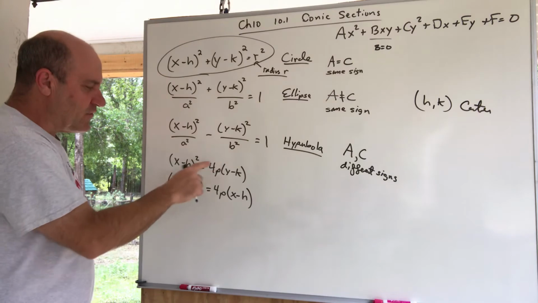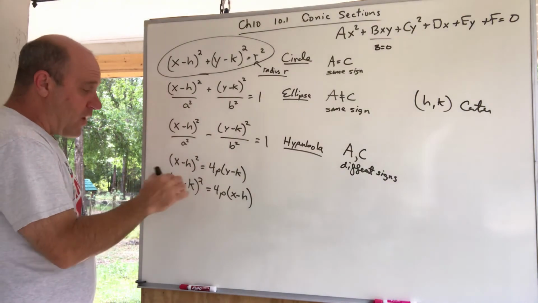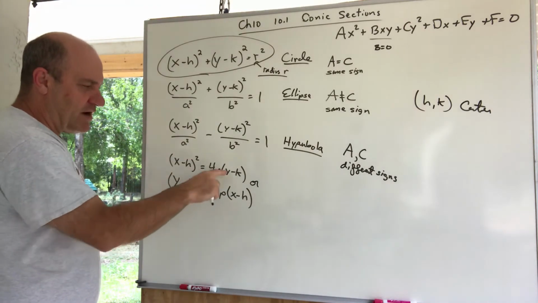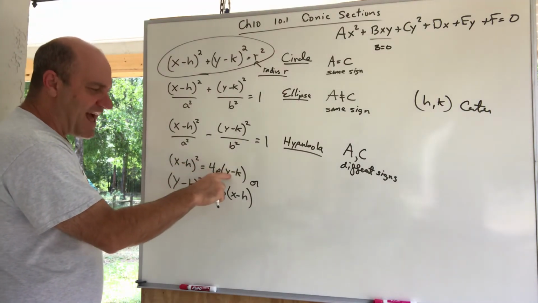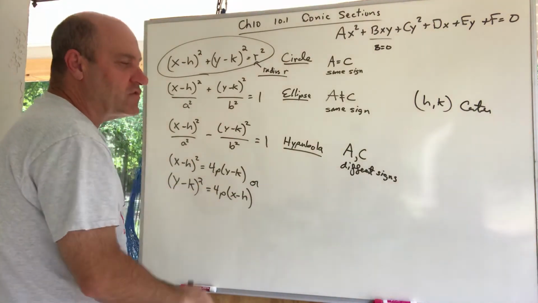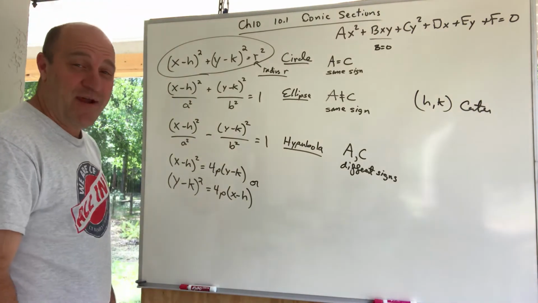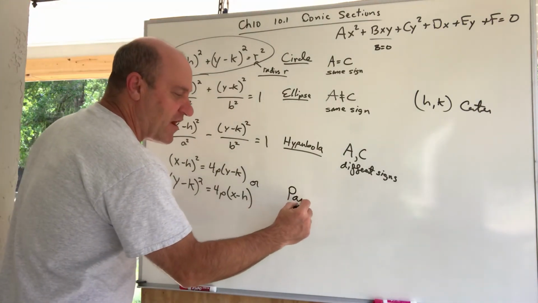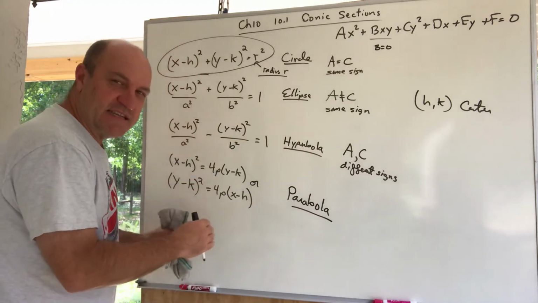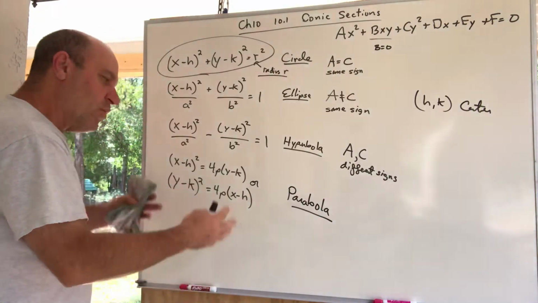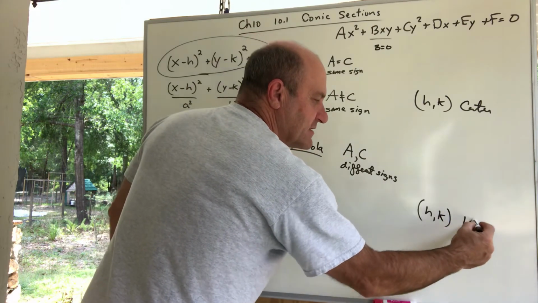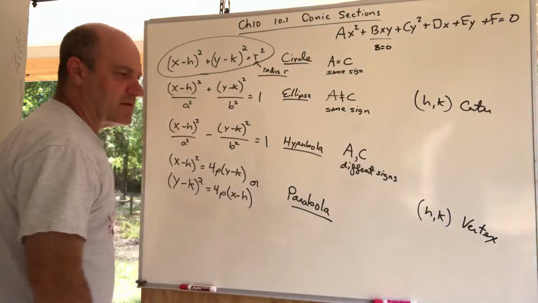If you notice, in these last two, the x is squared or the y is squared. Over here the x is squared, the y is not. And in the other one, the y is squared, the x is not. So when one of those terms is squared, we know that's a parabola. These are parabolas, and here they are in standard form. We've got to identify what that number p means. It's the distance from the vertex to the focus. When you are talking about a parabola, you don't call it the center. That h, k is now called the vertex. It's the vertex of the parabola.